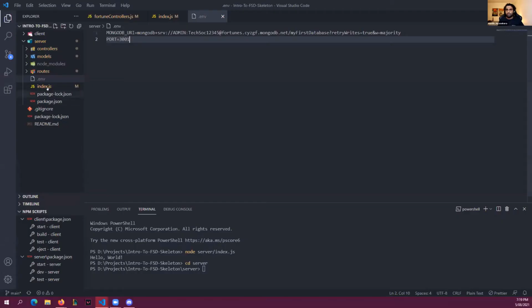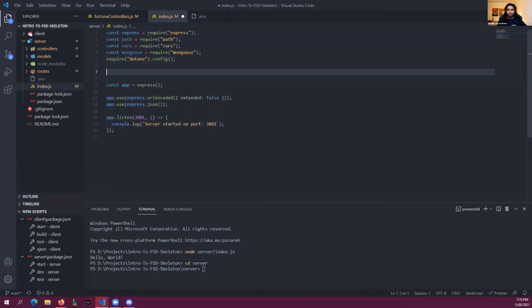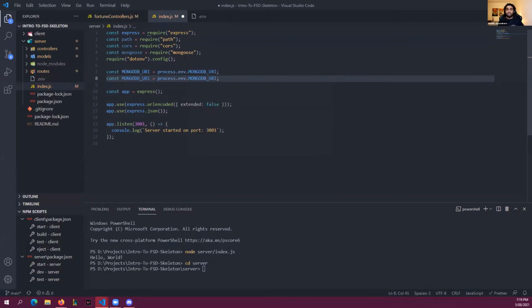So let's hop on over. As you can see, we have that there. So let's get the first one, which was the MongoDB URI. And that's equal to, as we said, it gets saved to the process variable. So process.env.MONGODB_URI. That's the first one. The second one, which you're going to just copy this, is port. And this gets the port in the file, likewise.